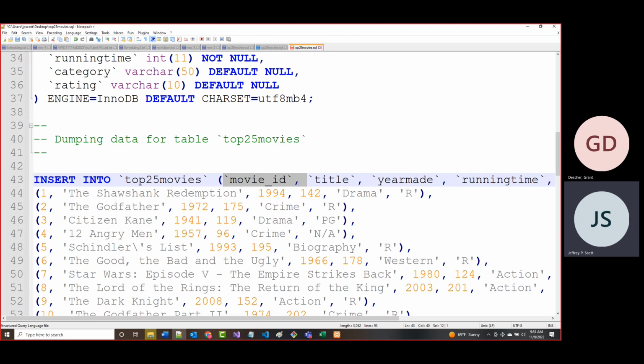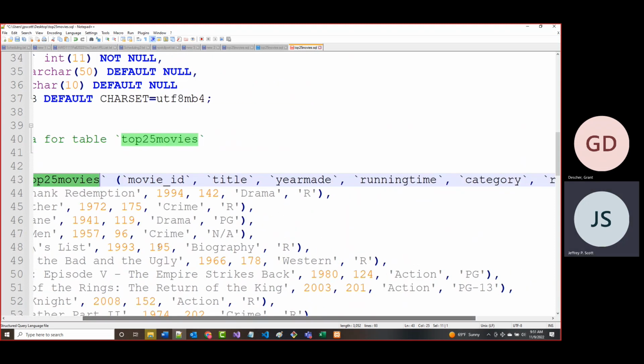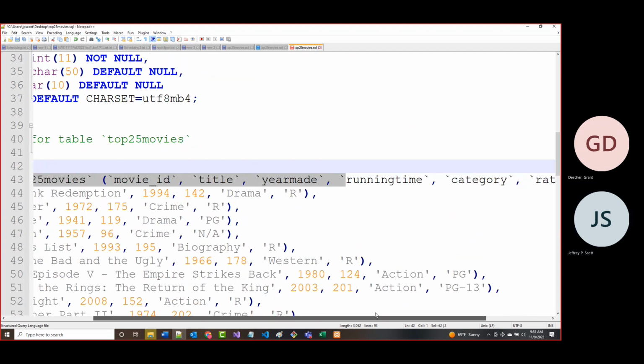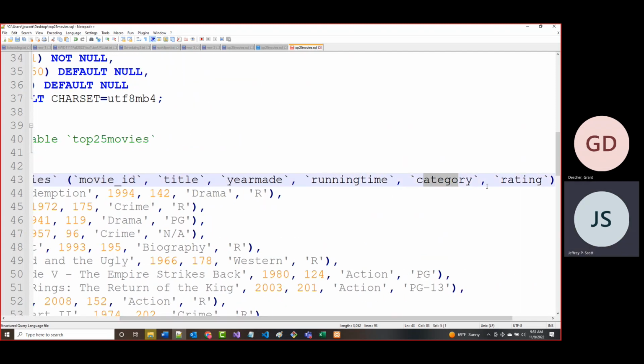Because this is what it's telling me here. It's saying I want to insert into a table by this name, and what I want is to put in an ID, then a title, then a year made, then a running time, then a category, and then a rating.